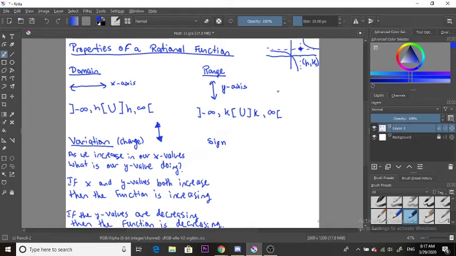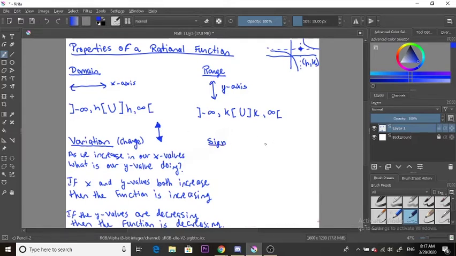Now this is just for the standard form that we've been using for the rational function. Obviously there are different types of rational functions. We're using just the standard one. So this would not work for all of the different types of rational functions. But for this class, this is relevant. This is what it's going to do.